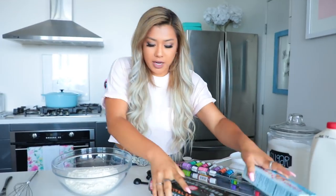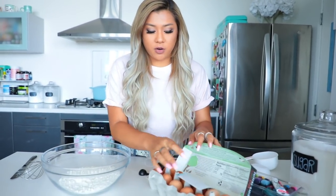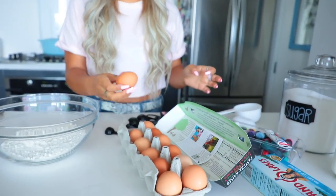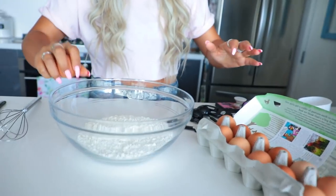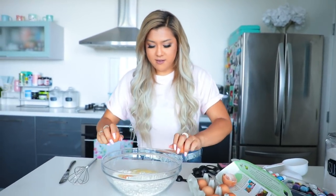Check and check. Side note, I've learned with doing all these cooking videos, clean up as you go and you'll thank yourself later. All right, next up we have, with the flour, we're gonna add in 6 eggs. I'm gonna crack them in and then whisk it all together. I'm gonna try it with one hand. Ooh! Okay, I'm gonna try both.